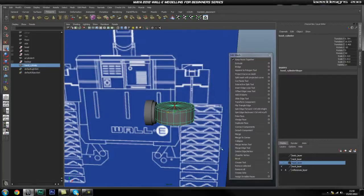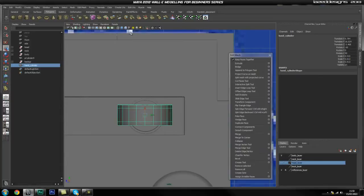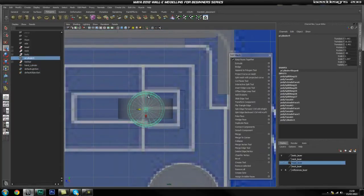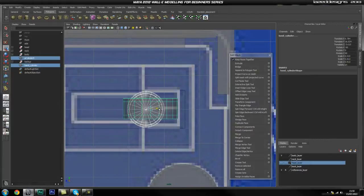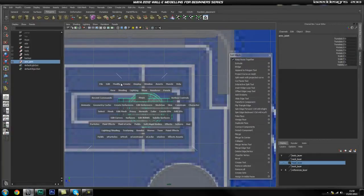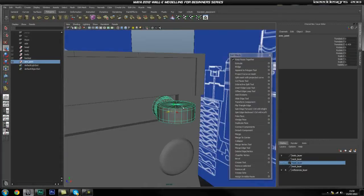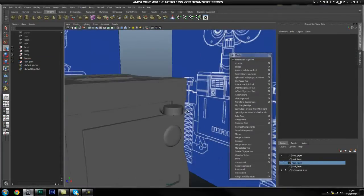If I just turn on my body layer, what I'm actually going to do is move both of these back a little bit. So I'm going to grab both of them, group them together and name it arm joint. And now if I go to modify, center pivot, I can move this to the back, roughly about there. Okay, so it's looking pretty good.